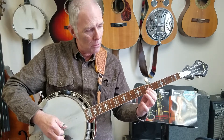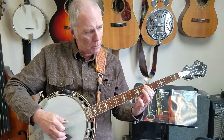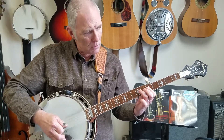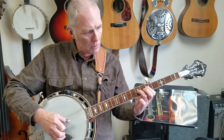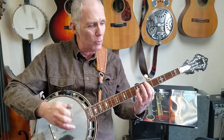Then we're just going to do the second part down an octave. That happens a lot on the banjo — you can shift up and play these parts up the neck if you want, but to keep it simple, sometimes you play the low part on the high octave and the high part on the low octave. It kind of makes it cool.